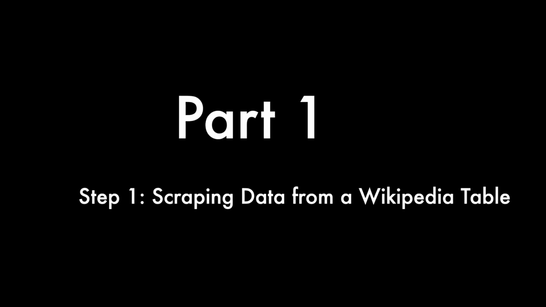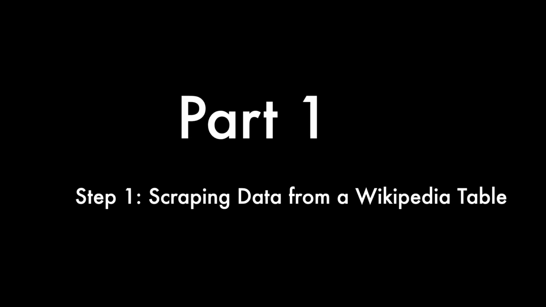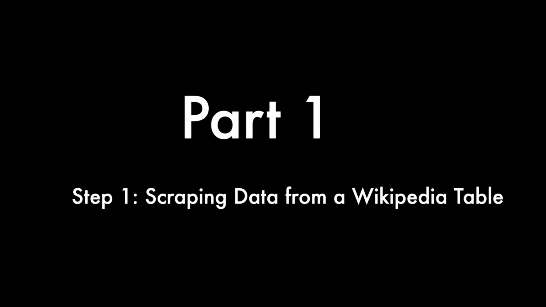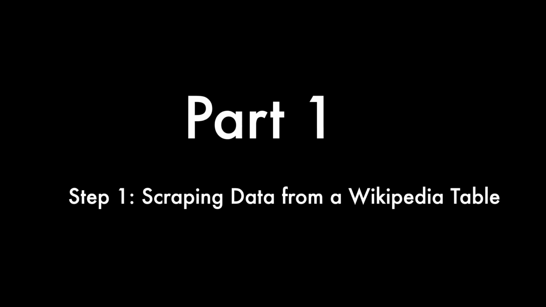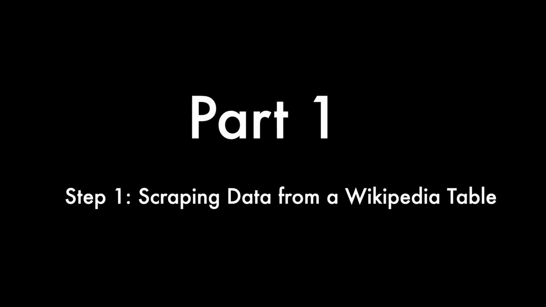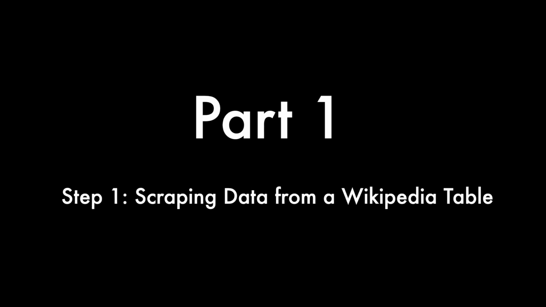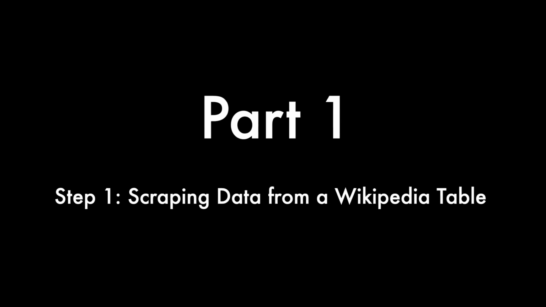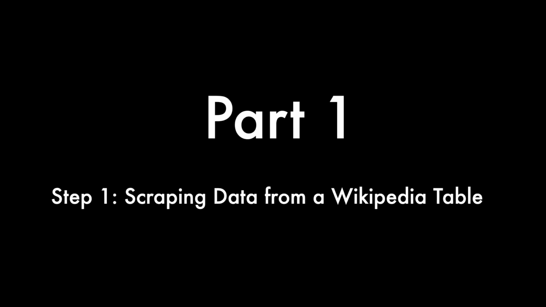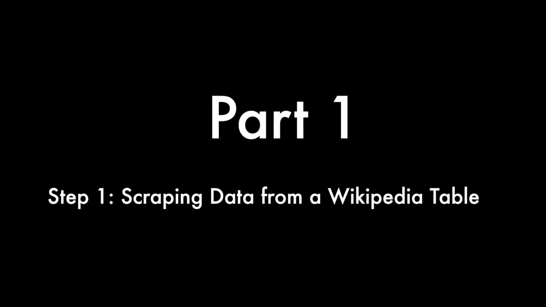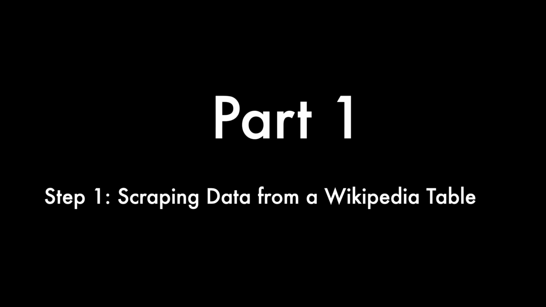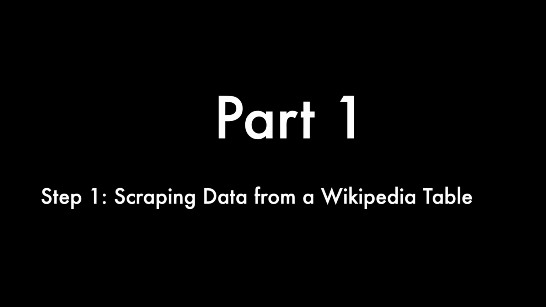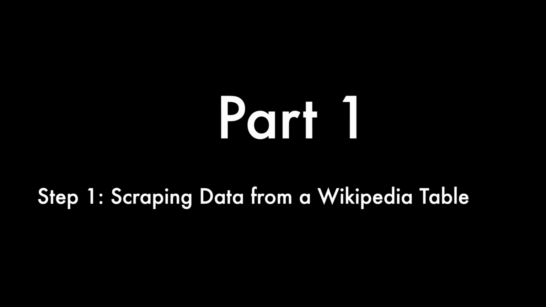In the first part of this tutorial, I will show you how to scrape data from a table on a Wikipedia page using the import HTML command on Google Sheets, and I will also show you how to save that file into Excel. Wikipedia has lots of information, and while the majority of that information is simple text, there are tons of tables on Wikipedia that can be used for data analysis. While this example is Wikipedia specific, the import HTML command can be used for any table on any public website.